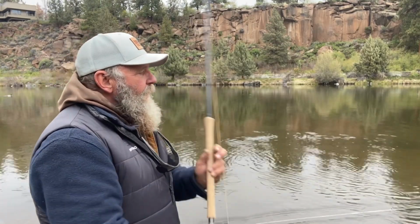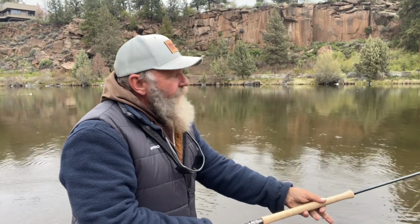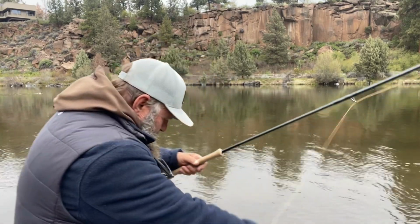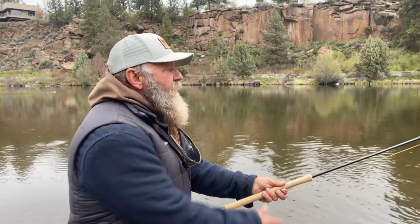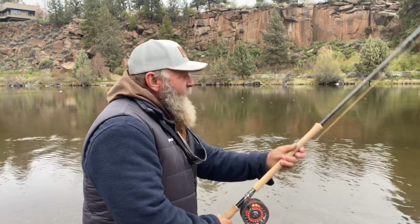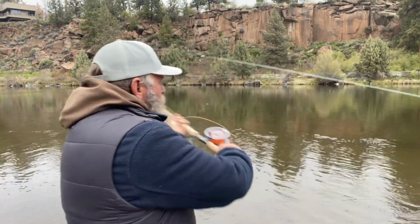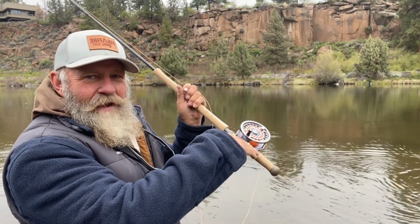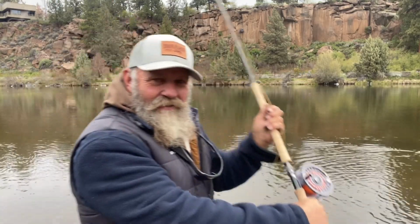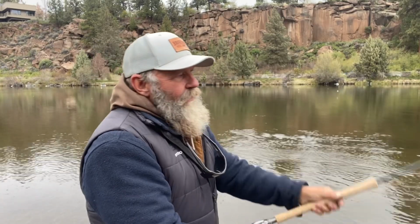I'm not gonna sweep and then cast like that. I'm gonna swivel my wrists, keep the rod out in front of me, and fight that urge. I don't want to sweep and then watch the fly and then watch the D-loop, and when half the D-loop or half the sink tip is in the air, try to cast like that. I don't want it to be that hard. That doesn't really work for me.